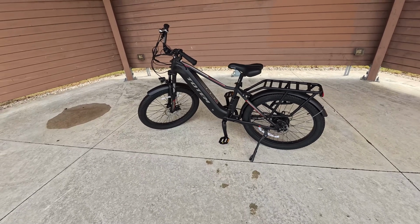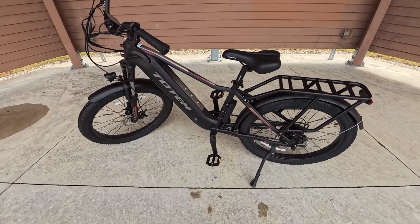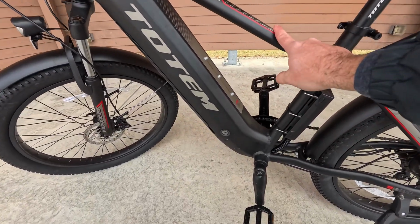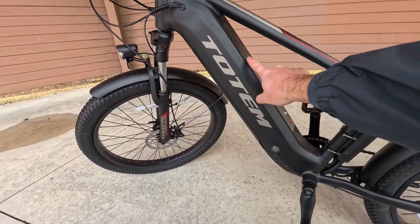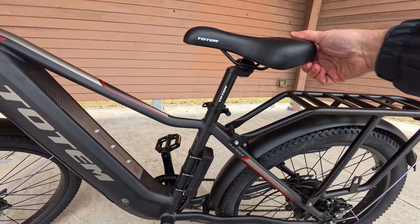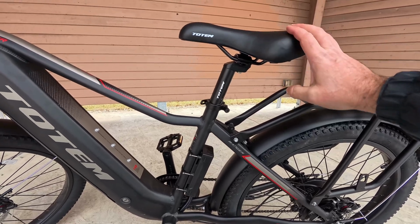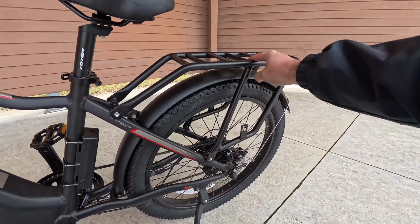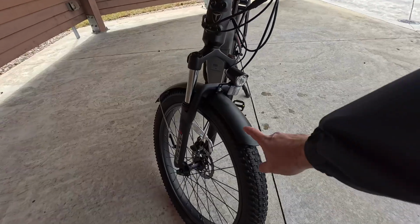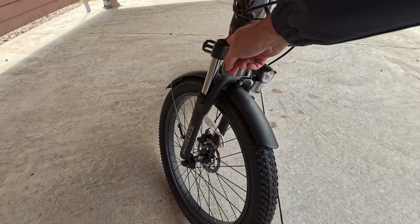All right, let's take a walk around the bike and we can show you what we get with the bike. Overall, pretty high quality parts on this bike. The frame is built really well, and I like the detail that they put into the paint job and the additional details with the lettering and everything that's on the bike. Decent seat, but not great. I would probably change that out, but I'd wear it out first. Really well-built rack here. 25 kilogram limit, which is I think about 56 pounds. Metal fenders up front. We got our bouncy forks, we've got some preload adjustment, and you can lock them out.